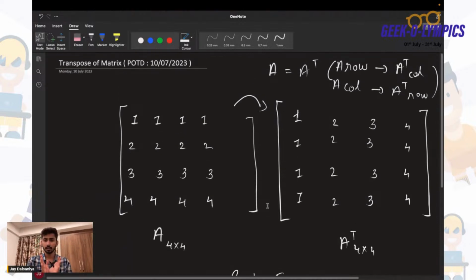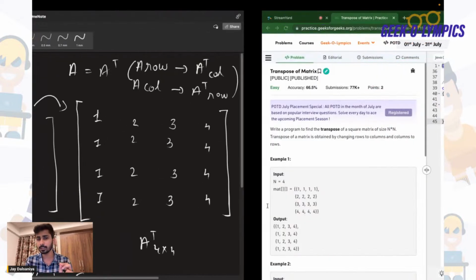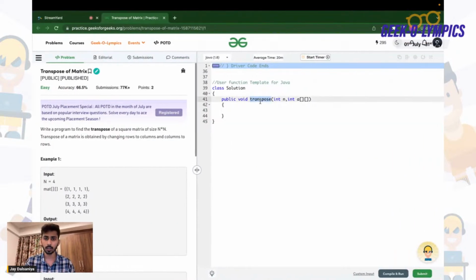Over here, I can observe that in the transpose of a matrix, I simply have to convert the rows into columns. Basically, take each and every row of the input matrix and convert them into columns. Now, if you observe the function definition, the return type is void. So whatever matrix is given to you in the input, you have to modify the elements in that input matrix itself. You don't have to return any kind of matrix.